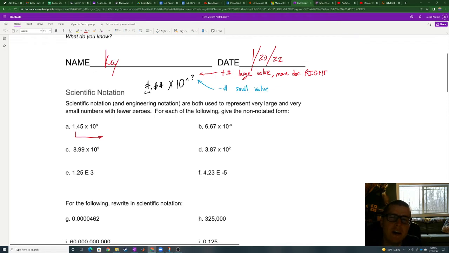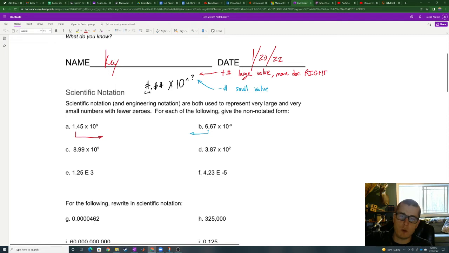Think about that. If we keep moving the decimal further and further to the right, isn't that making the number bigger, bigger, bigger? Yes. Now we look at B really quick. For B, that's a small number because it has times 10 to the negative 9. So in this one, I'm going to be moving the decimal to the left. And think about it. As we move that decimal further and further to the left, the number is getting smaller, smaller, smaller. 0.1, that's 1/10. But if I move the decimal over, it's 0.01. Now it's 100th. 0.001, that's 1,000th.